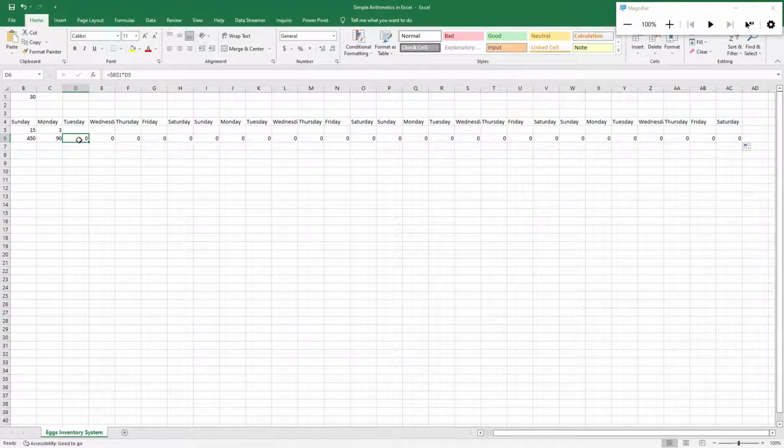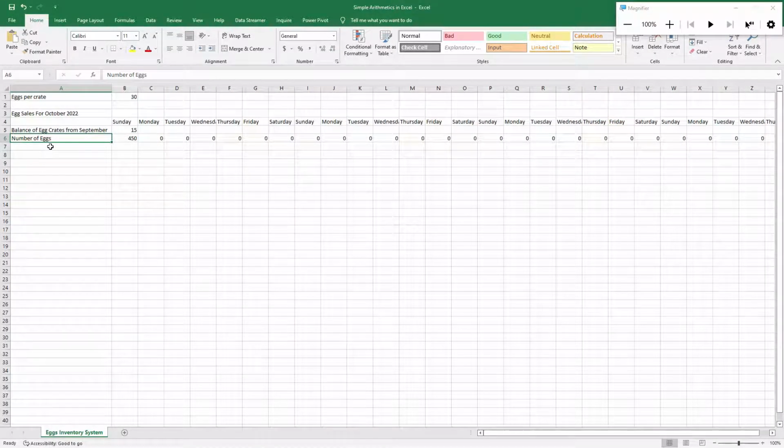And in case here we buy 35 crates, let's see the number of eggs we'll have. We'll have 1050 eggs. Assuming on Thursday we purchase 67 crates, we'll have 2010 eggs. So that is the basics of what we are doing. So I want to delete this, I click on the cell, then click delete. Here too, I click on the cell and click delete, so that we have only the number of crates that we have as the balance brought forward.